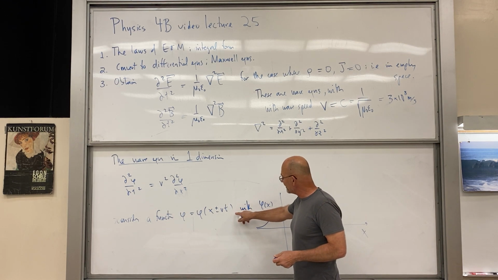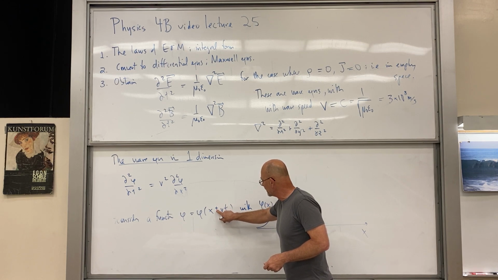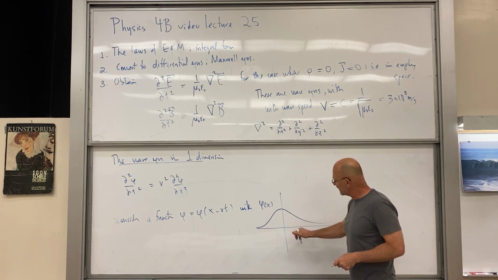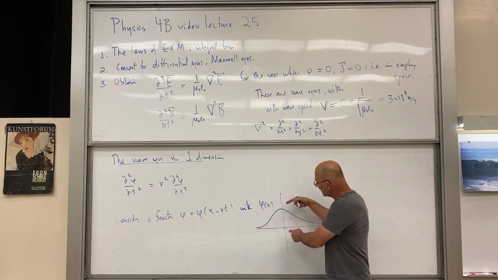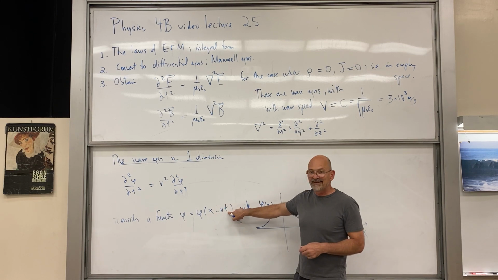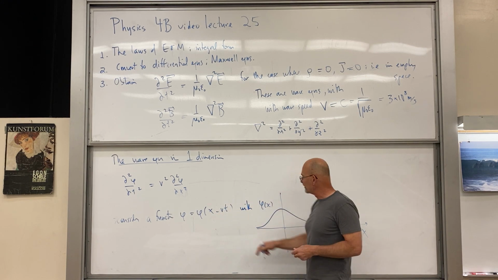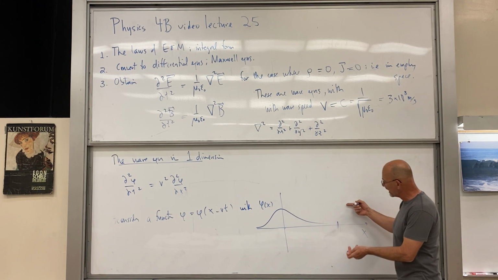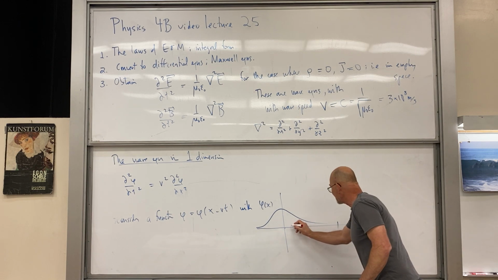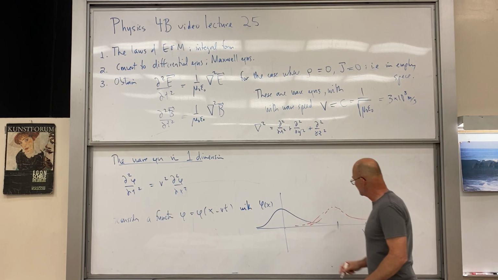At some later time, x plus minus, in fact, let's just do minus vt for the moment. x minus vt. At some later time, this point that is phi of 0 is now there when x minus vt is equal to 0. So when x is equal to v times t, which could be out here somewhere. So this is why at time t, our new function would be out here.